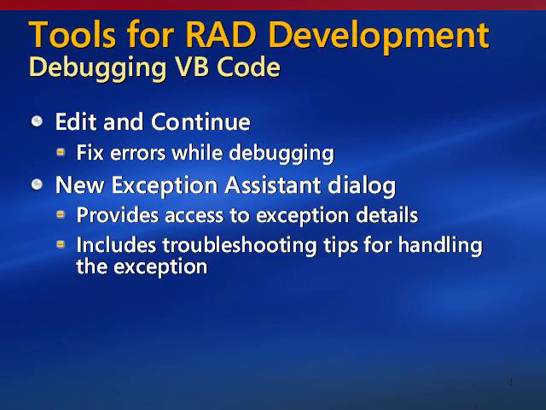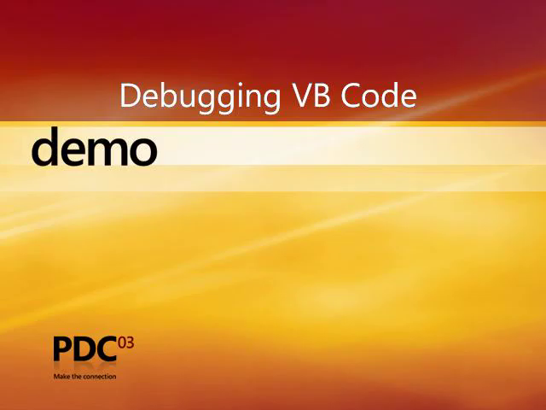So, with that, I'm sure that by now most of you have heard that Edit and Continue is back for Visual Basic. And I'm sure all you Visual Basic developers are super, super excited about that. But we didn't stop there. We wanted to also make sure that you have a great debugging experience when you're handling exceptions and errors in the debugger. We wanted to provide you with as much information as possible when you're dealing with exceptions. And that led us to the feature that we call the Exception Assistant dialog. To show you how these features work, let's look at the brief demo in Visual Basic.